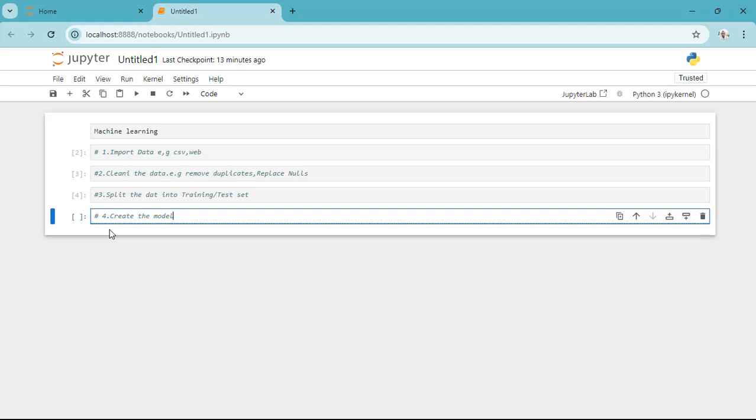Now each algorithm does have its advantages and disadvantages in terms of accuracy, in terms of performance. So the algorithm you choose depends on the problem you are trying to solve, and also on the input data.